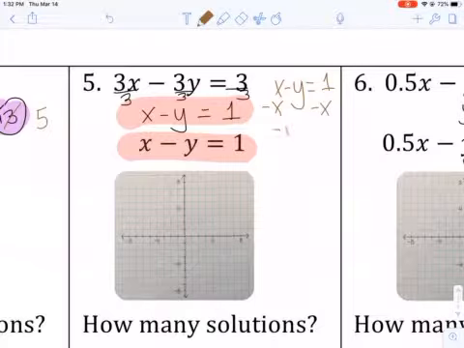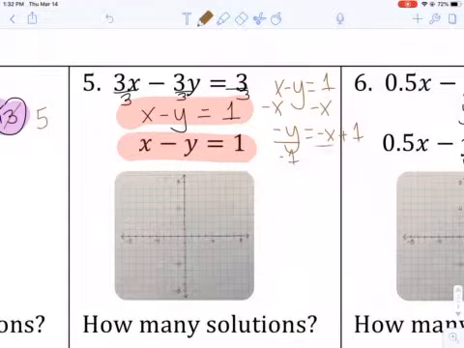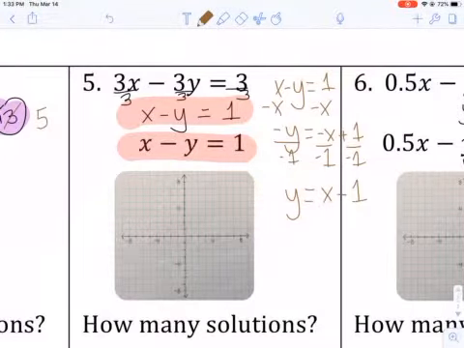Notice how I write down my steps here. It's always good to get into the habit of doing that. A lot of times people try to do it in their heads, and they're like, I don't want to write stuff down. But guess what? Chances are you're going to make a mistake if that happens. So it's always good to cover yourself. I've been teaching math a long time, and I still write out my steps.